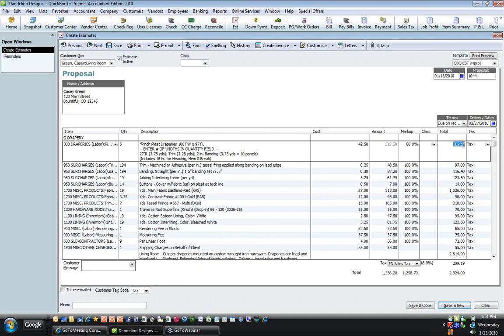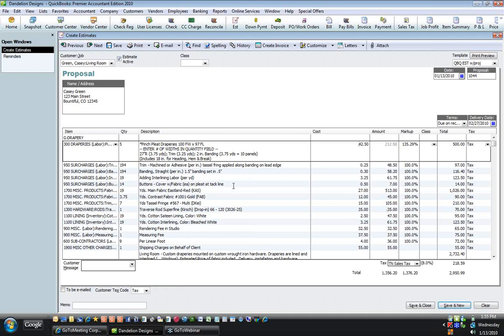If you prefer to put in the total price over here, say we wanted to charge $500 for that, when you click back away someplace else, QuickBooks will calculate what markup is used based on the amount and the selling price. They'll tell you what the markup is. So if you're looking for a particular markup in order to raise the profitability of your company through a year, this markup column is where you're going to keep an eye that you're creating the markups that you need to get to the certain profit position you want to be at.